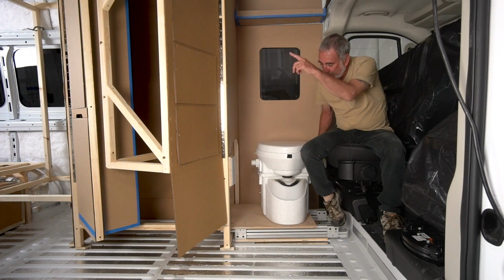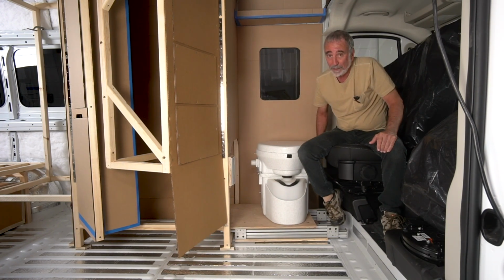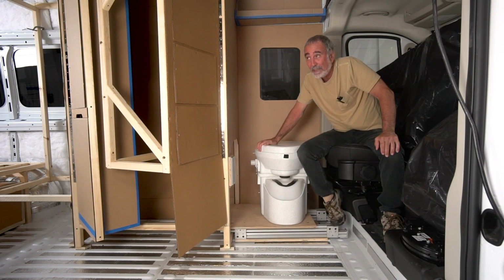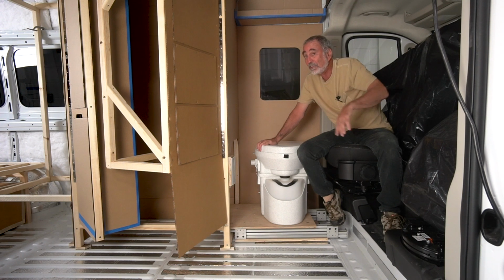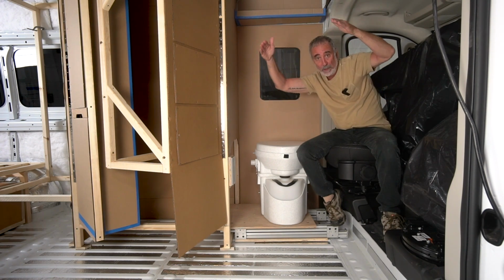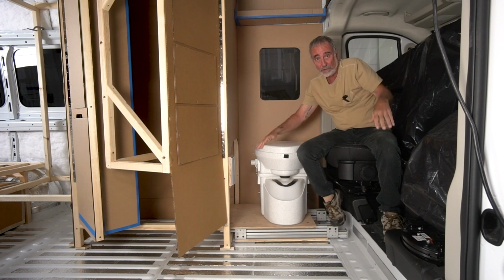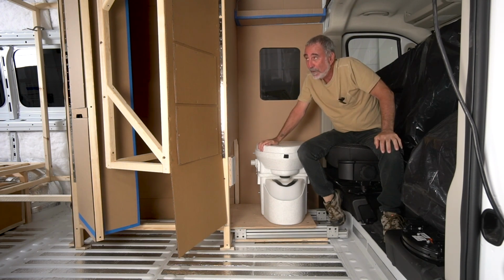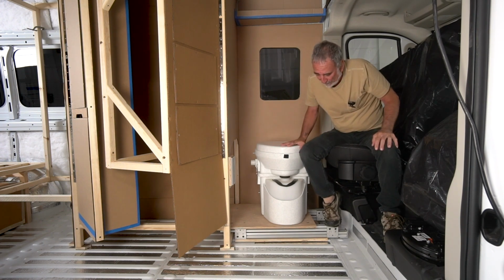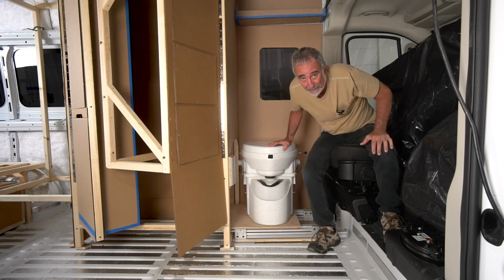I've got another idea I want to play with today. I got really excited about this over the last couple of days. I began this concept with the Vagabond van and how to deal with these upper regions of the sidewalls in a ProMaster. Very happy with what I did in the Vagabond van. So now I'm going to take it a step further and refine it and add to it. So I'm really excited to show you that.